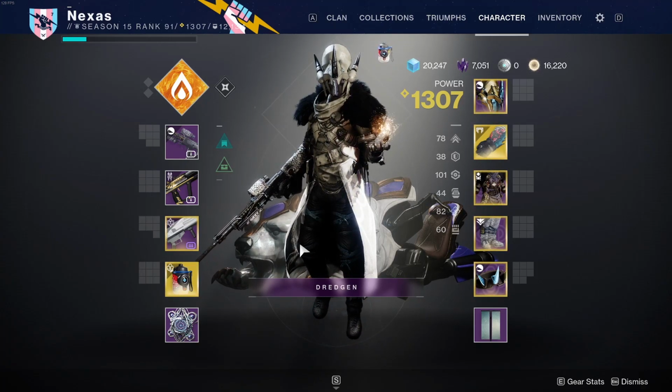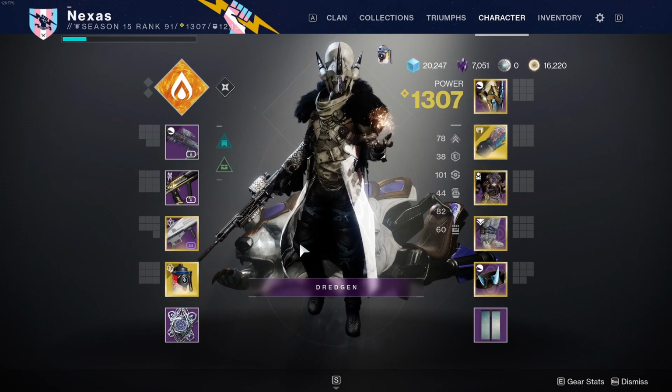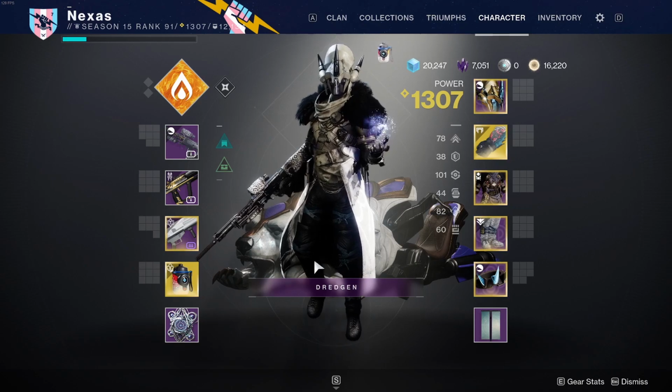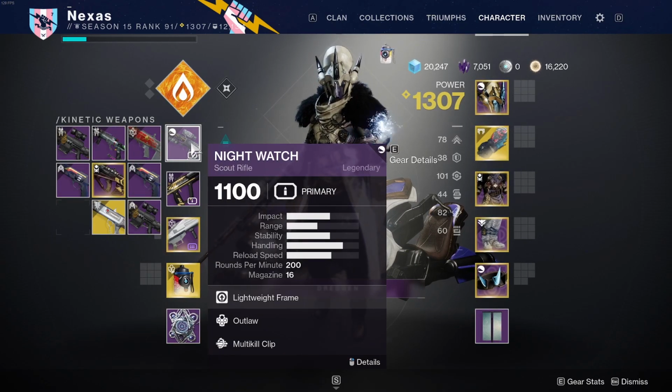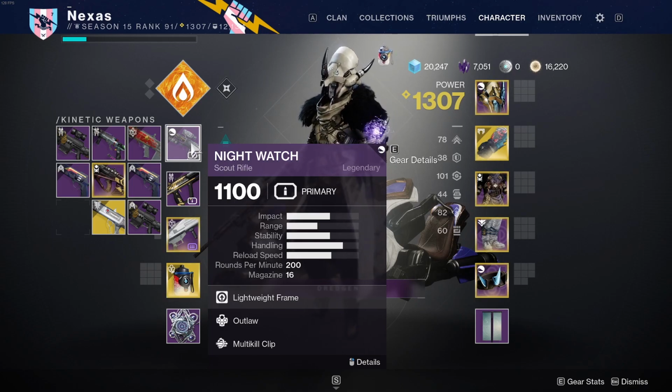In today's video, we're back with more weapons to review. The weapon we're going to be looking at today is an old scout rifle that got reprised from Season of the Drifter, and it's going to be Nightwatch. This scout rifle right now is being sold by Banshee with a rather solid roll. I honestly think this is a god roll for this Nightwatch, excluding the curated book.